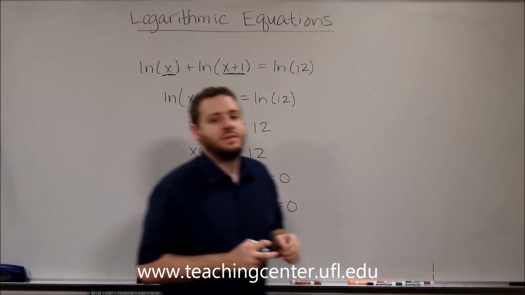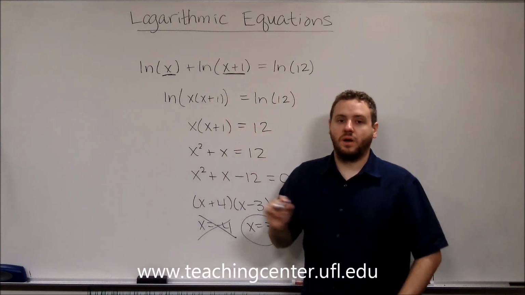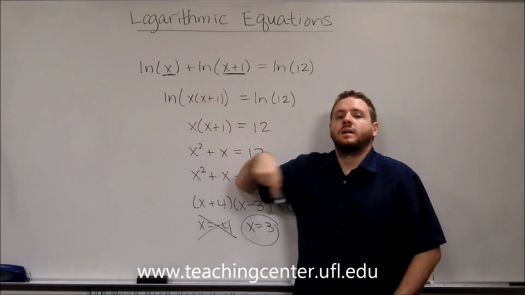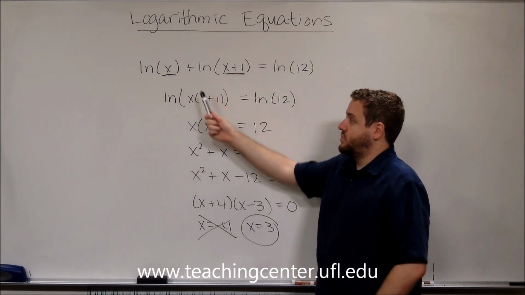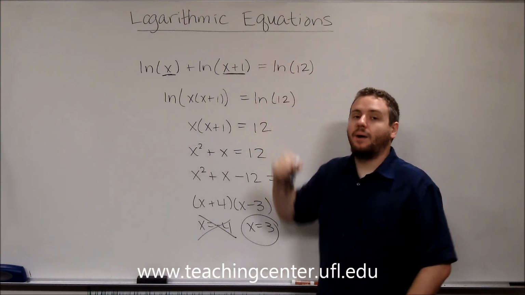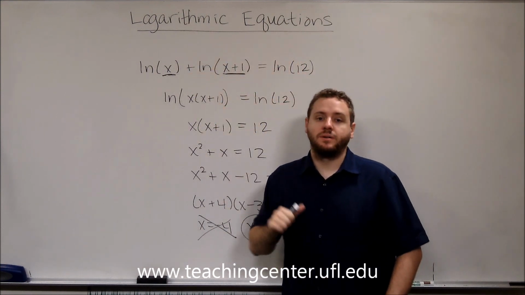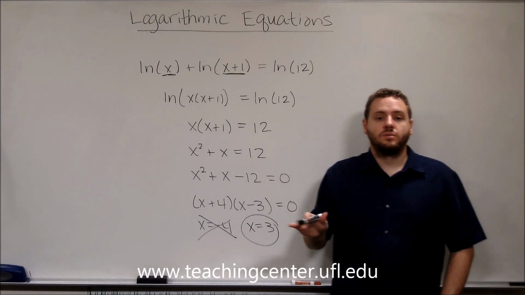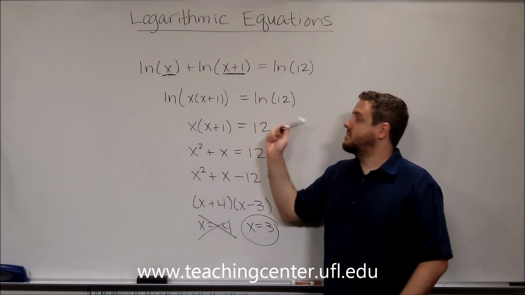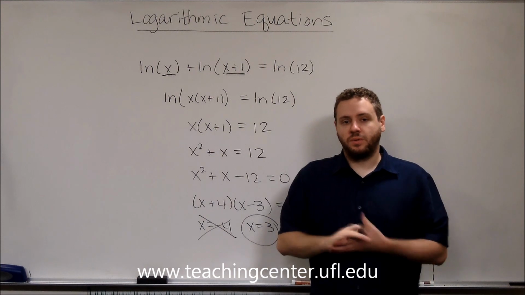So the basic steps again for these log equations is you want to make both sides just equal to one logarithm, and you do that by your log rules. Sometimes it will involve adding like this. Sometimes it will involve subtraction, which would mean division. Sometimes it will involve you having a power on one of the logs, and remember, if you have a power on a log, you can bring it into the front. You're just going to have to use your basic log rules in a variety of ways to get it down to just one log. But as soon as it's one log, it turns into an algebra problem. You always have to check your answers, though, just like with root equations.